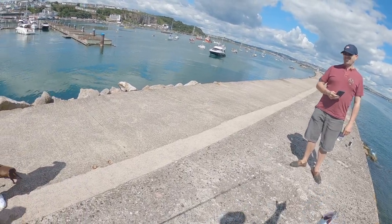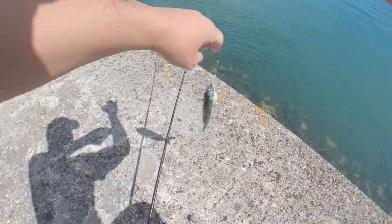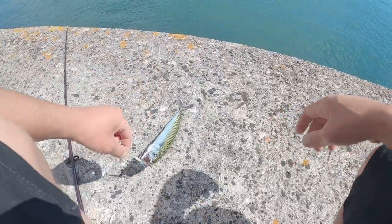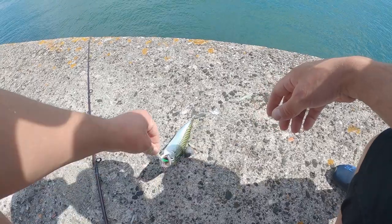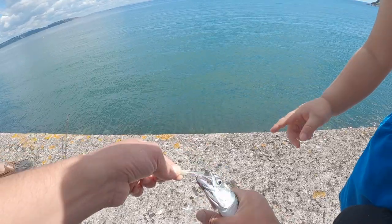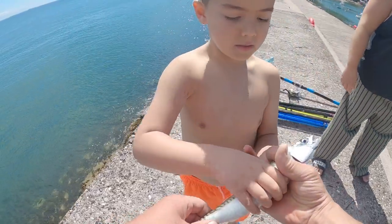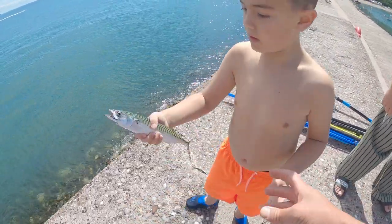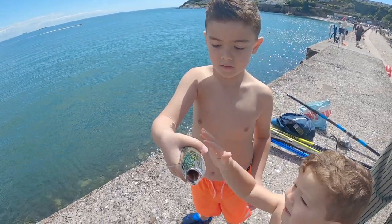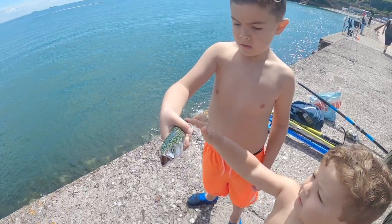I got a medium size. Yeah, that's a good size, better size. Do you want to stroke it? There you go. Fishing one mackerel fish, but better size. Well done, Kaya, you caught this one. Show it to the camera. That's a better size, isn't it? Do you want to keep this one for the barbecue? Yeah. Okay then, let's keep this one.